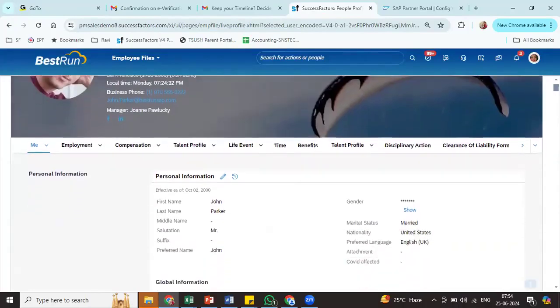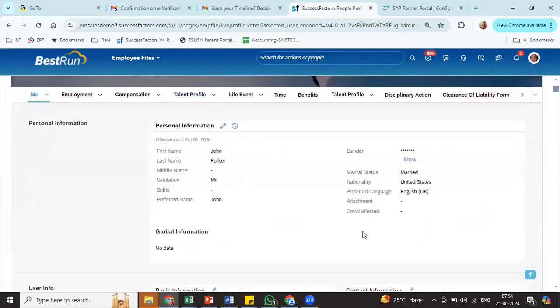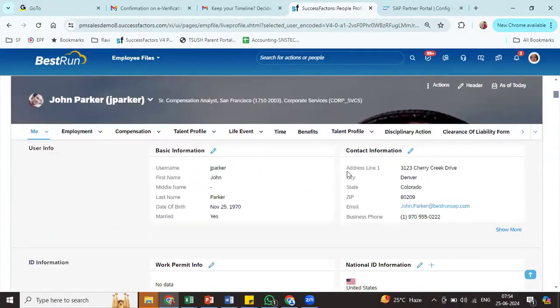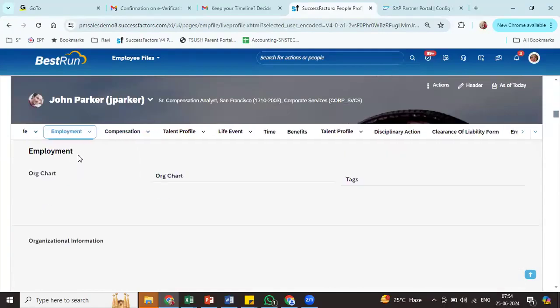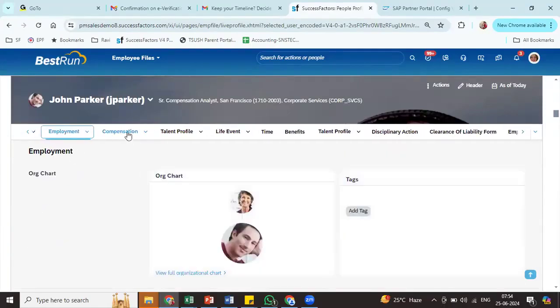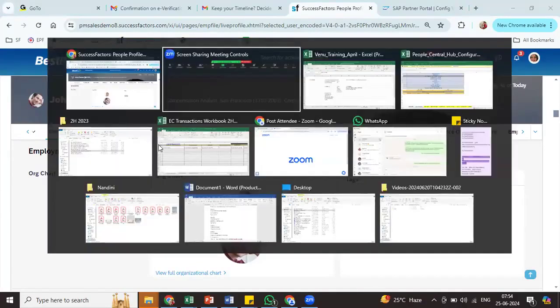You will see one sheet for personal information, one sheet for work permit information, one sheet for biographical information, one sheet for job information, one sheet for comp information, and so on. So within the employee data workbook, which contains multiple sheets, each sheet is for each portlet or block. Okay.